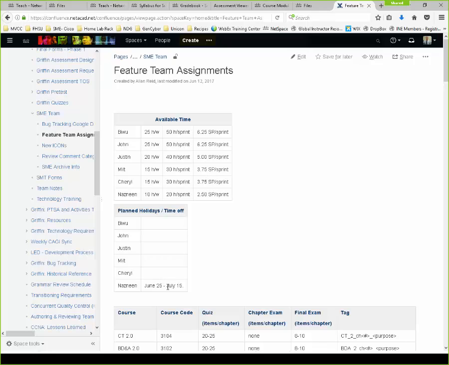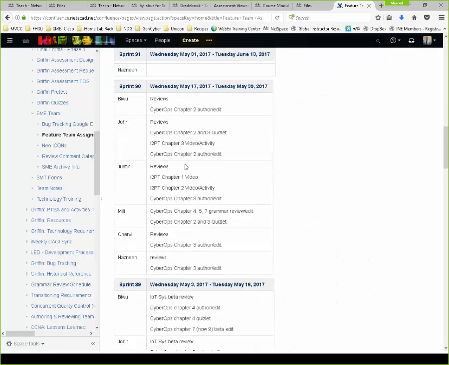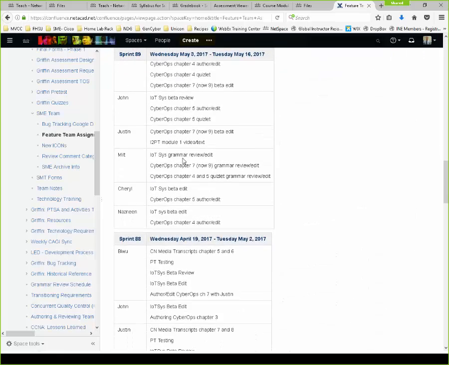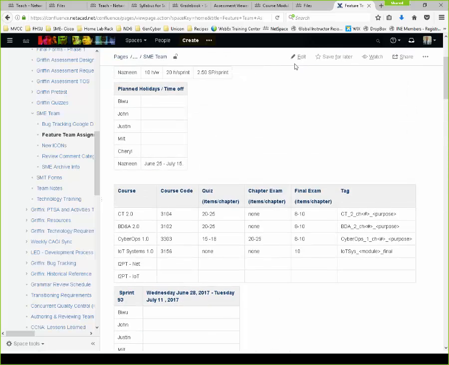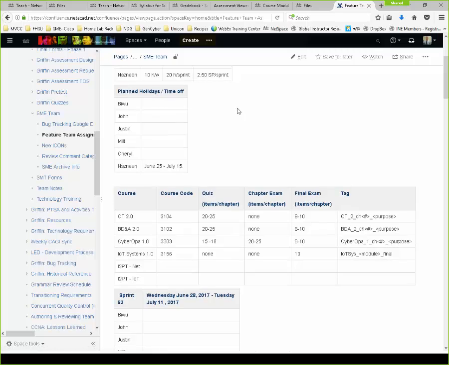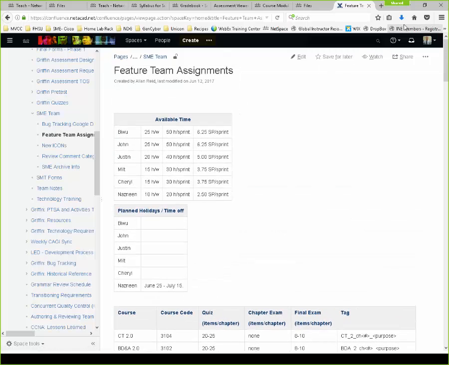We can see who's going on holidays and vacations, how many hours a week different people are allowed to work, and sprints and all that weird stuff. We even have meeting notes about what's going on specific days and times. A wiki is a group collaboration page that we can all edit, and we can put our own info in so we can stay on top of our assignments and be able to actually collaborate and work together.